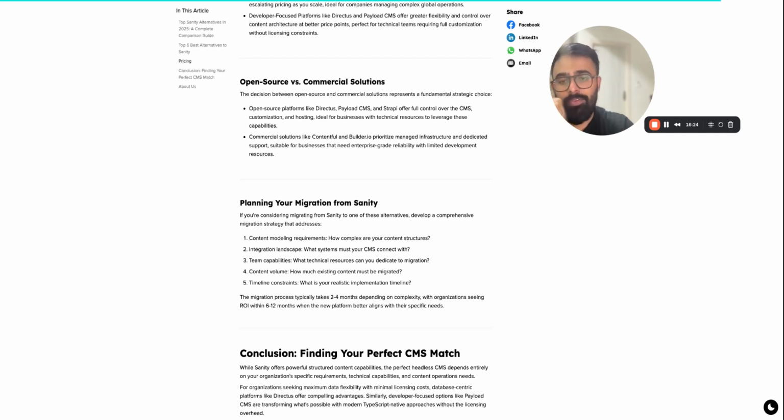Now, a smart migration plan can yield, say, an ROI in 6 to 12 months. Honestly, if we look at how we have dealt with clients and how things have rolled out for us, if you look at the migration entirely, within 6 to 12 months you will have the return on investment.